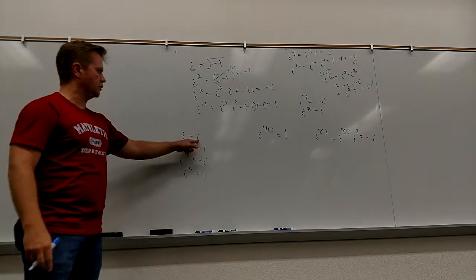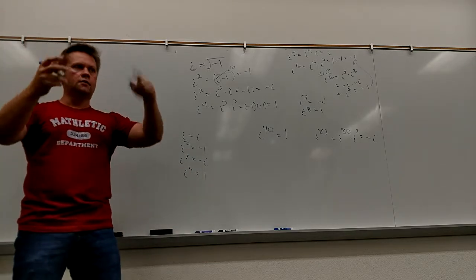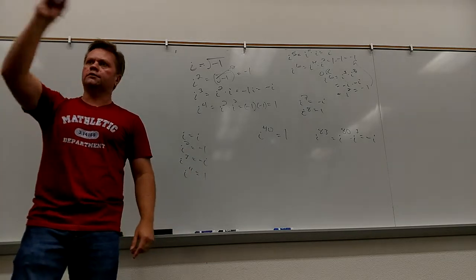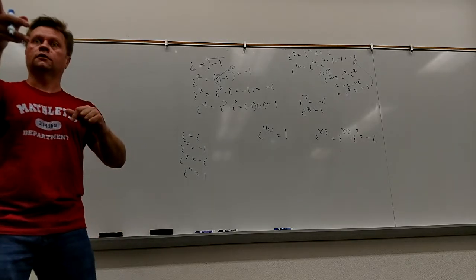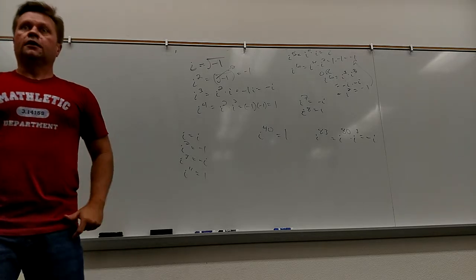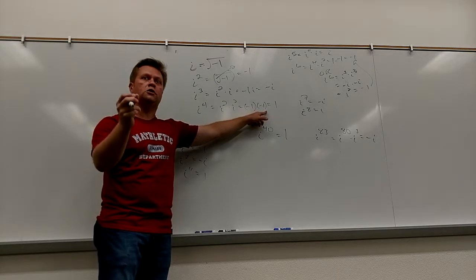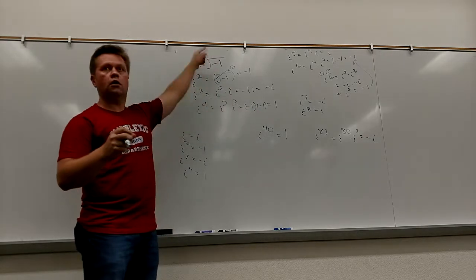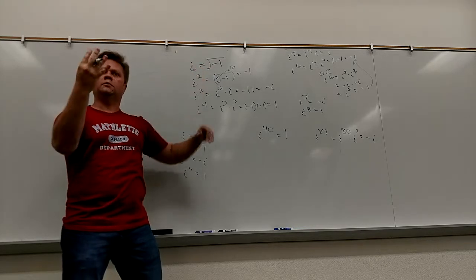Multiply by another I, you're here. Multiply by another I, you're here. It starts over again, because it is that turning. That's all it is. So if it's evenly divisible by 3, it's always negative I? No, no, no. That only works for 4. Because every 4 it starts over. The remainder, once you divide by 4, tells you where you are in the sequence. Is the cycle determined by 3? No. It's determined by 4.